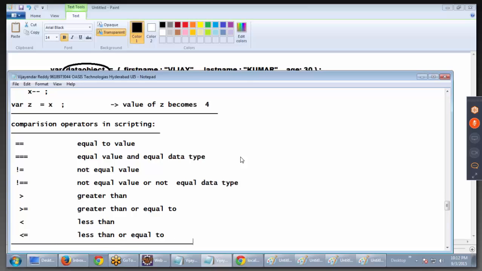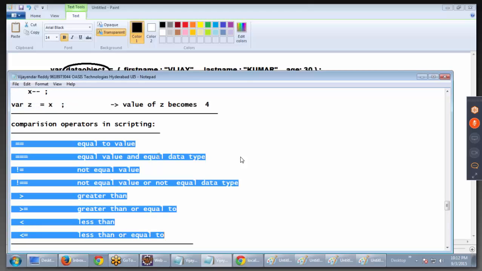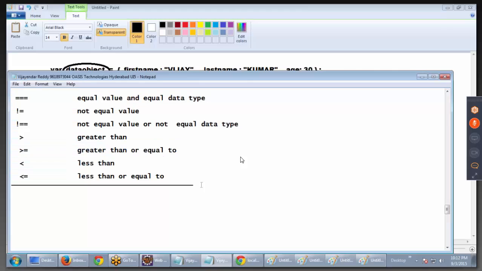So these are all comparison operators which we can use in our scripting in our UI5 applications. And not only that, there are some logical operators in scripting.